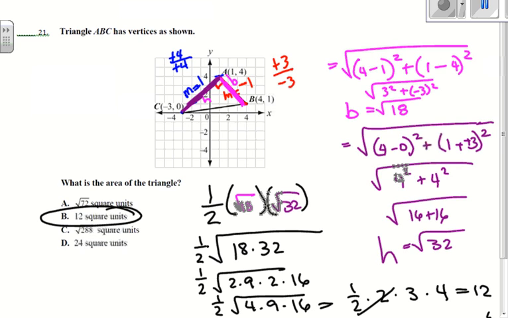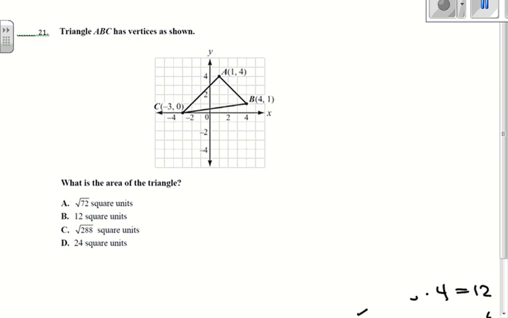Okay? Now, that's the difficult way to do it. The easy way to do it, if you just are a little confused, is count blocks. Okay, and if I count, I'm going to count whole blocks first. That's 1, 2, 3, 4, 5, 6. Color those in. That's about all the half blocks, and so I would say those make about 7, 8. That one and that one is probably 9, 10. And then there are 2 that are more than half, 11 and a half, 12, something like that. You can count blocks and you would end up with about 12 too. So either way would work. I think the quicker way is probably counting blocks.